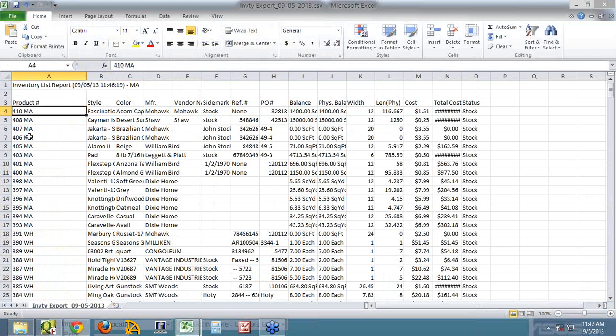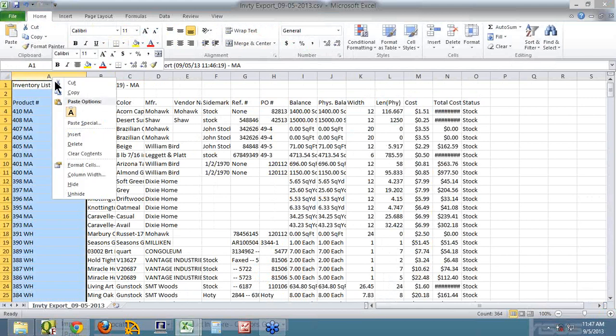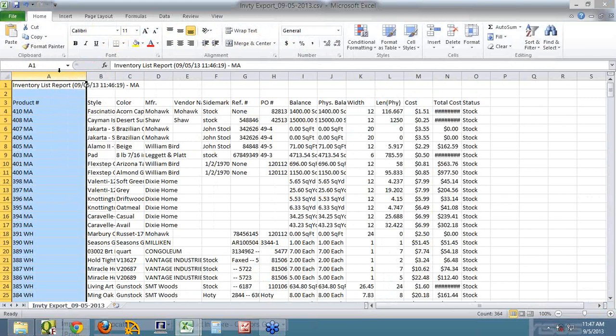We don't want the MA in there, so we'd have to highlight the column. I'm going to do Control H on my keyboard because I don't know this new Excel, to do find and replace.